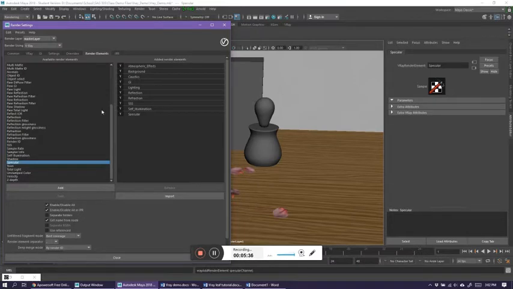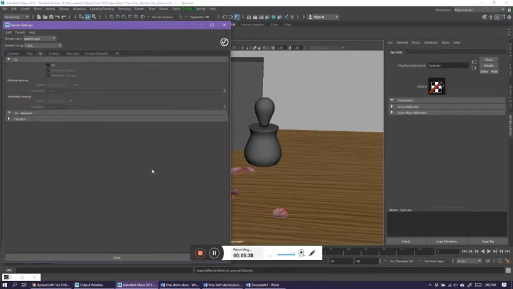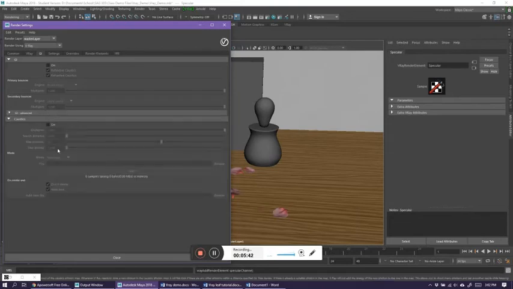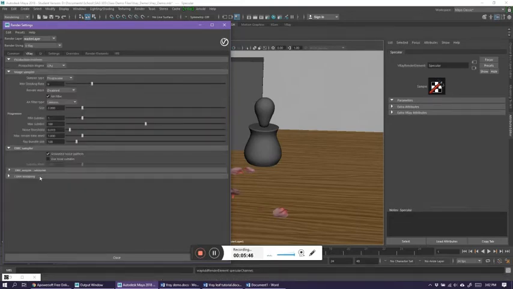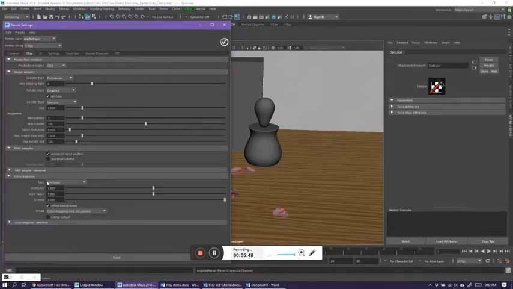One more quick thing while I'm in here, I just want to go back to the global illumination settings, go down to, not GI Advanced. Where's in V-Ray settings? Okay, yeah. In V-Ray settings, under color mapping advanced, we have this linear workflow button. I mentioned before how it's important to stay in a linear workflow when it comes to V-Ray.